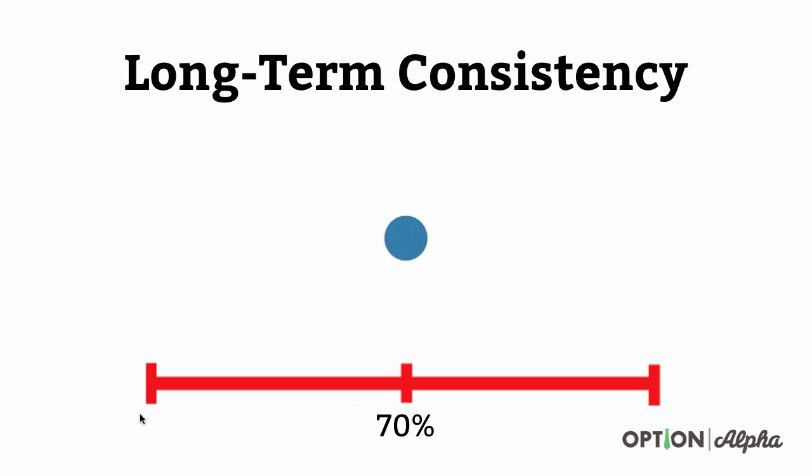So if this is 70, and let's say this is 50% of the time you're winning, and all the way out here, let's say this is 90% of the time you're winning trades, then basically what's going to happen is that when you start making these trades, your first trade might be a loser, or maybe it was fairly profitable, but not as profitable as you thought.